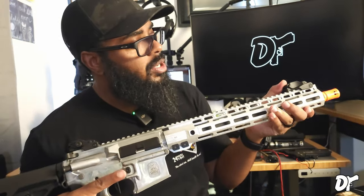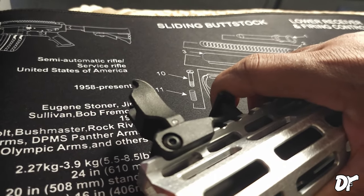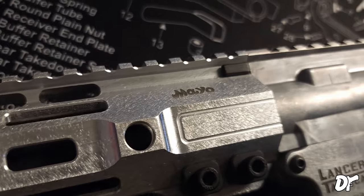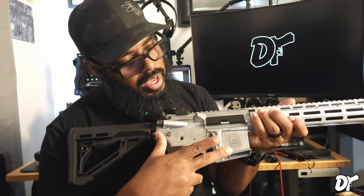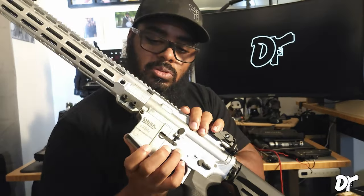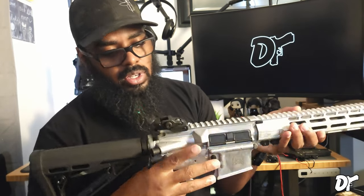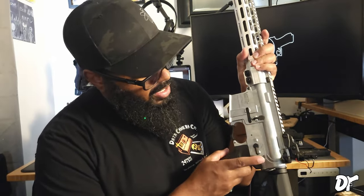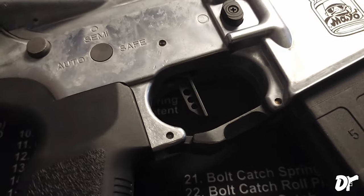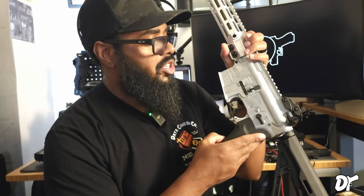Your Mark II does come with these cool flip-up sights. You get one in the front and one in the back. They're very nice, very snappy, and they do line up out of the box perfectly — good job with that. We do have this nice 14 inch M-LOK rail, and we do have some branding here: a Mayo Gang logo, and on the other side we have the mailman himself, Cisco, right here on the mayo jar. We also have some Lancer Tactical branding on the other side on the receiver. We have our safe, semi, and full auto selectors, and I am really digging this Final Fantasy 7 style cloud blade trigger. This is probably my favorite part of this replica.